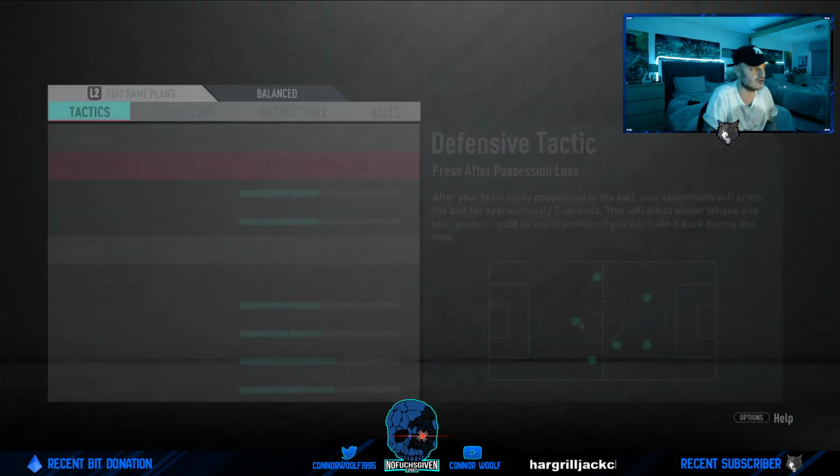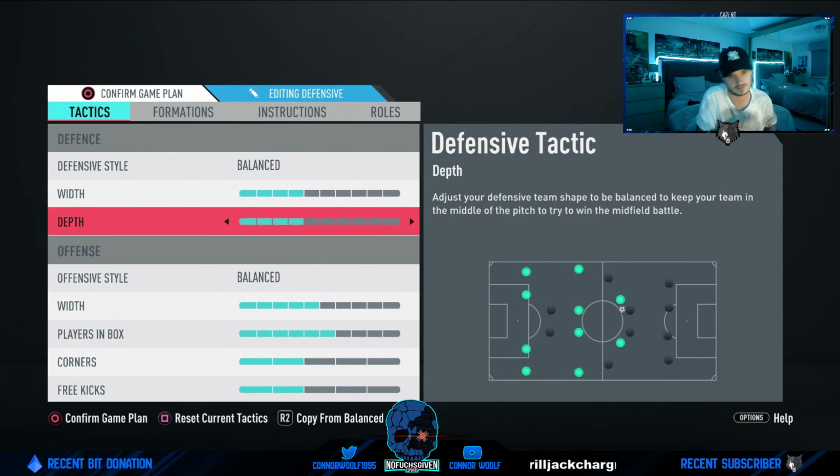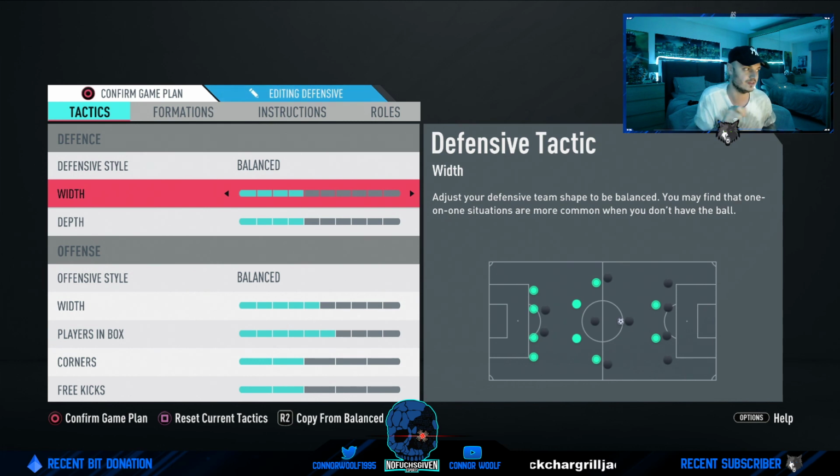So, straight away, minute 1. Balanced 3 is what I was using. This is now what I'm going to be using: Balanced, 4 width, 4 depth.